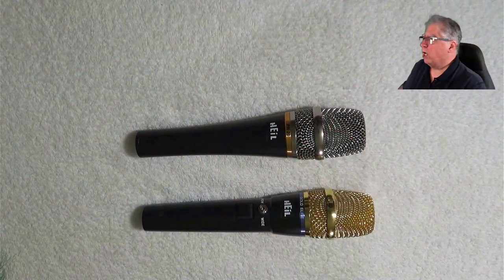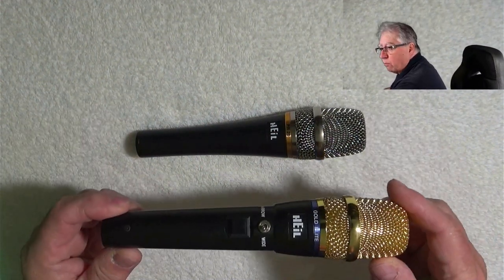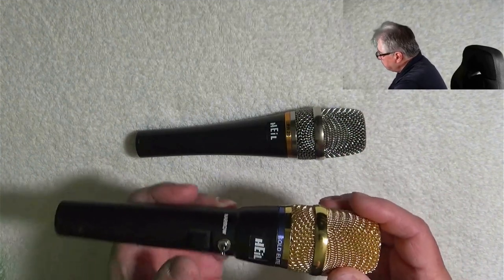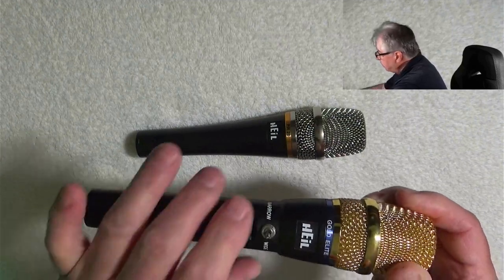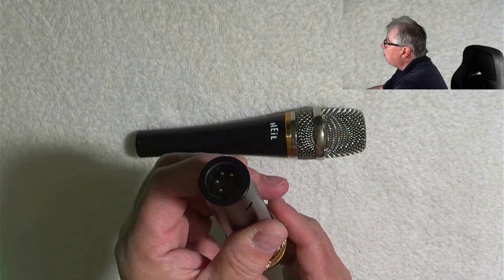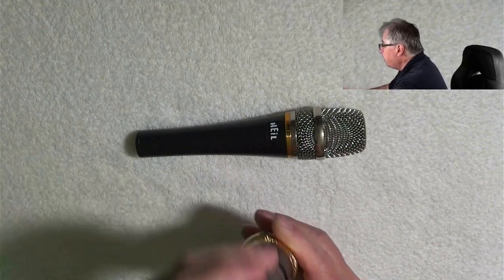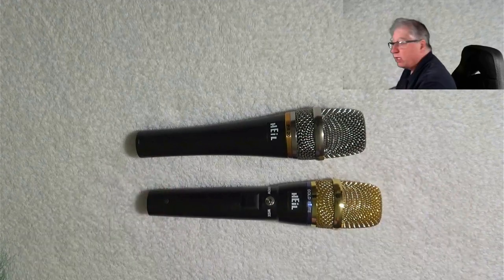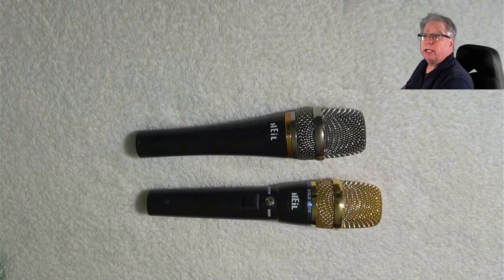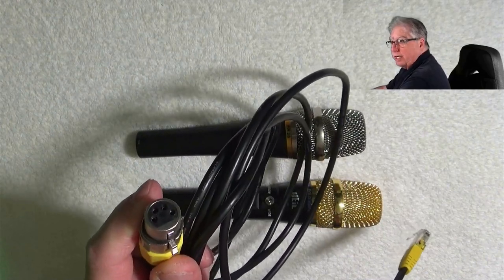What we have here is an example of two of the Heil microphones. This one right here is a really nice microphone. It's got a push-to-talk built right into it and a switch to change from wide to narrow mode depending on what band you're using. But in order to get that push-to-talk, it has four pins on the inside. That means you're going to have to have custom cables and custom all sorts of stuff. Heil makes actually some really nice cables — this is a four-pin.